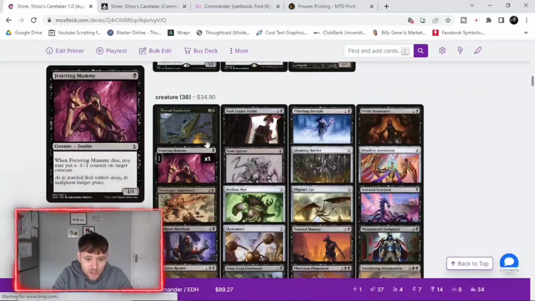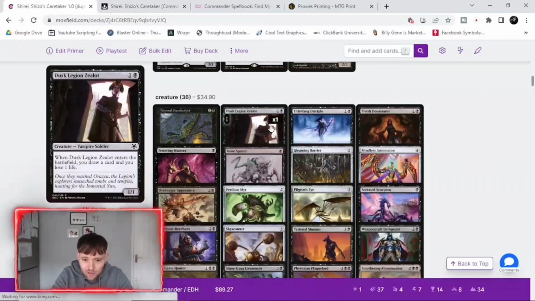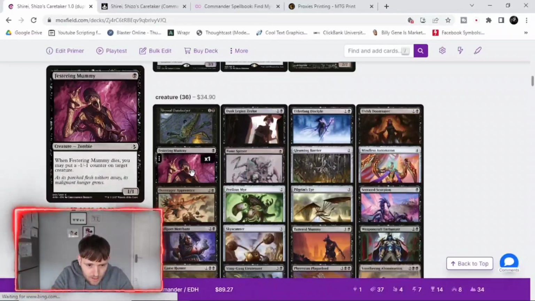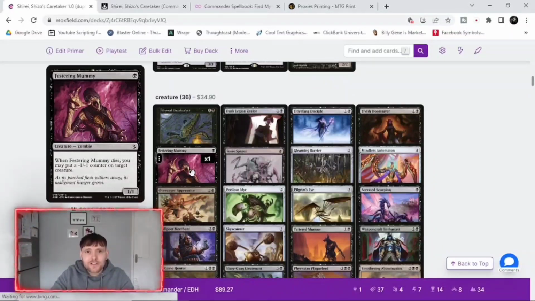And all of them have their own special abilities. So obviously we kept this one: whenever it goes into the graveyard, each opponent sacrifices 1 creature. I get to draw with this one. This one here gets people to discard a card. Eldfang Disciple. There's another one here, Elvish Doomsayer, that does exactly the same. Festering Mummy, whenever it dies, put a 1/1 counter on target creature. That isn't until end of turn either, so you can keep putting these 1/1 counters on creatures, which is great.